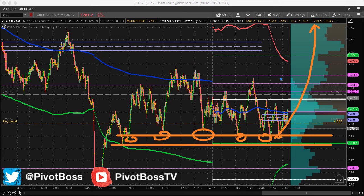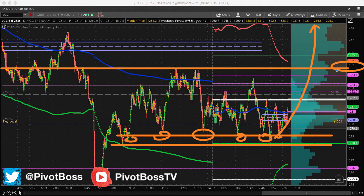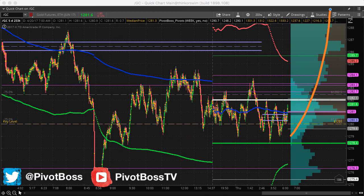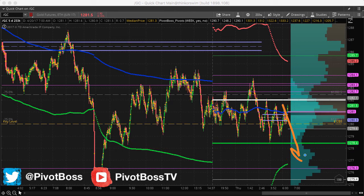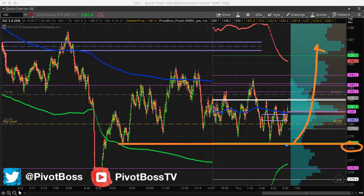You've got to start pushing this thing back above 1285s. We have compression going on. At some point, that could lead to a significant move. But keep in mind, because you have a lot of bulls that are positioned here, that means you have a lot of sell stops building below 1278s. Any push through here could trigger a major continuation lower. So right now, this is the do or die zone. Bulls are looking to keep it bid for a swing move up in the 1300s. Failure to hold 1278 could spark a significant push downward.